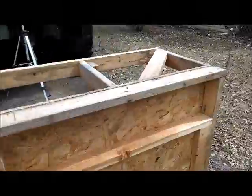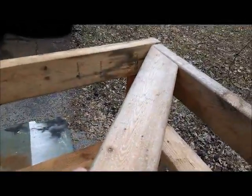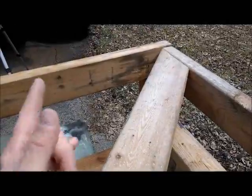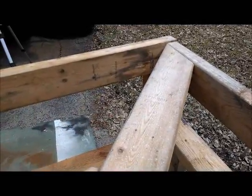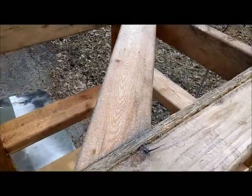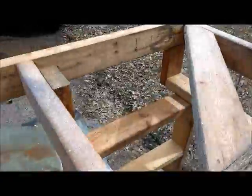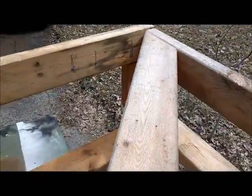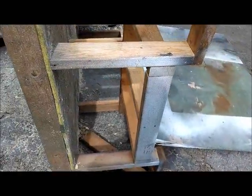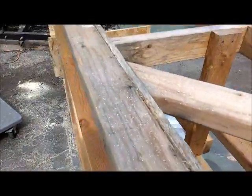Another thing I didn't point out, we got the cross brace here in the back. There was at one time a handle on the back, which was nothing more than a stair rail. And I wanted to make sure that as I pushed that, nothing really folded over. So by putting this cross brace on here, and again being able to load things from the back, it never really flexed at all.